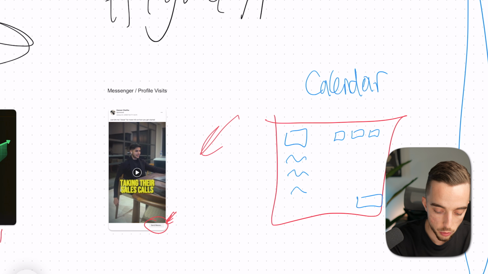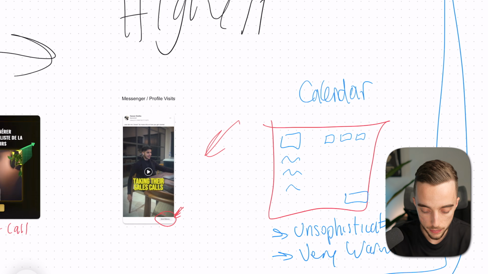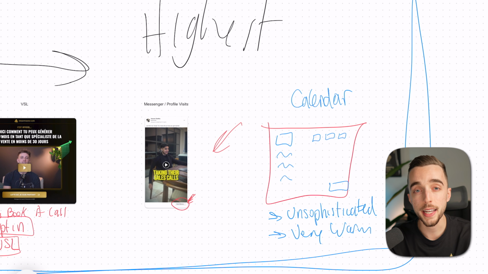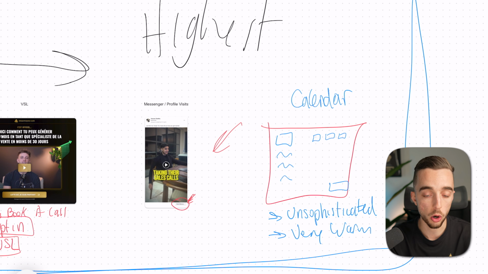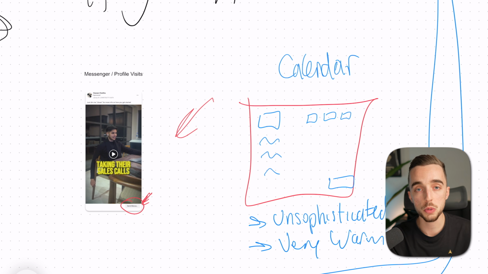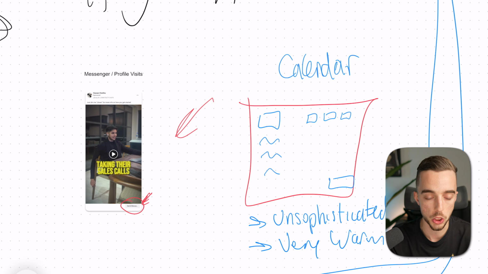And the calendar funnel is one of those which typically only works if you have a very, and I'm going to write that down here for you, a very unsophisticated market or a very warm market. So if you do a lot of organic content, a lot of YouTube videos, you could run ads with the calendar, and probably a lot of people would book because they already know of you. Or if you're in a space where there's very little competition, then a calendar funnel might also work because this audience is somewhat primed to buy, since they haven't been jaded by so many ads.